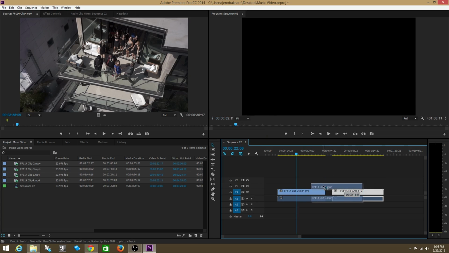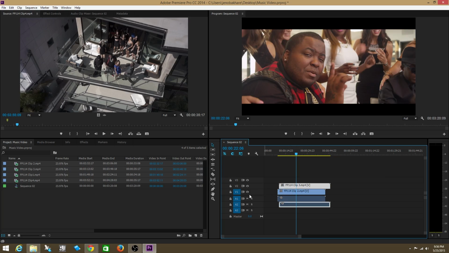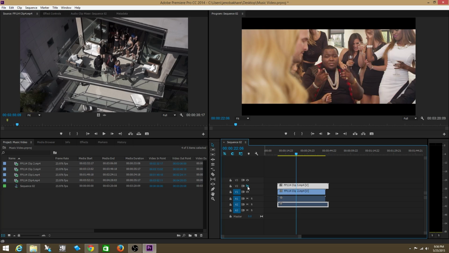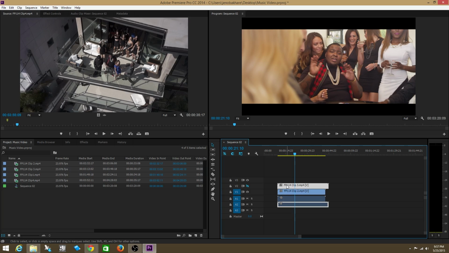Say I have two clips on top of each other. Let's put this clip back on top of this clip. Now check out this thing right here. These eyes right here. When these eyes are open, it means that these tracks are available to be seen. If I were to blind this eye right here, it's going to make this track unseeable. It's going to basically make this track disappear for a bit, or make it transparent. So the track I'm actually looking at now is going to be this track underneath, V1. So I'll be looking at clip 2.